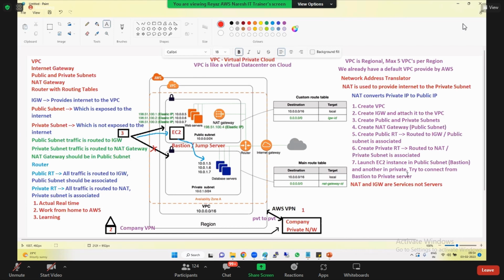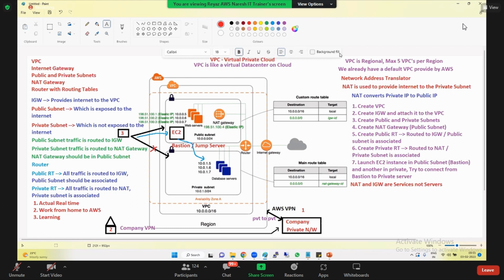NAT is a software. So what we used to do before, in olden days, meaning a few years back, we used to download this NAT and install it on an EC2 instance. And that EC2 instance would be considered as a NAT gateway.